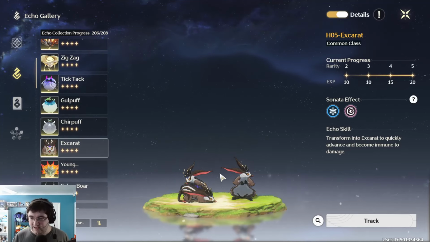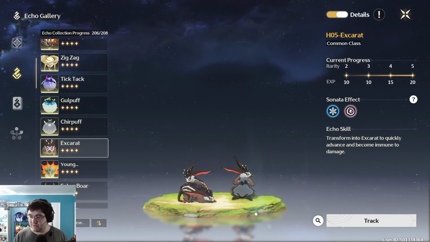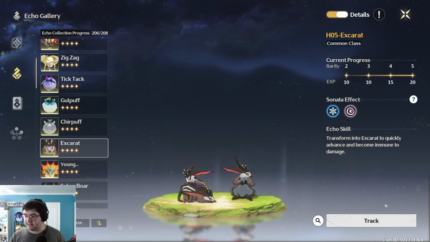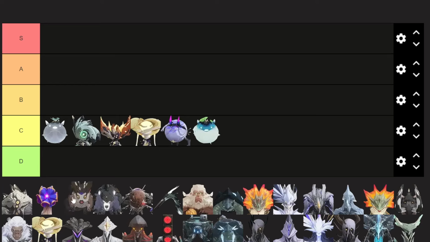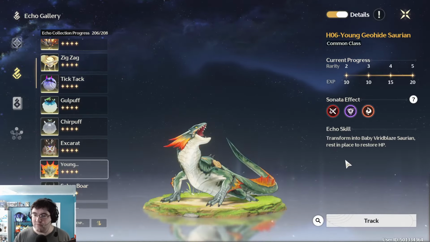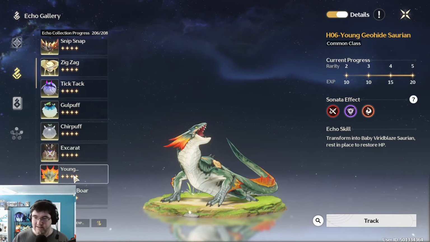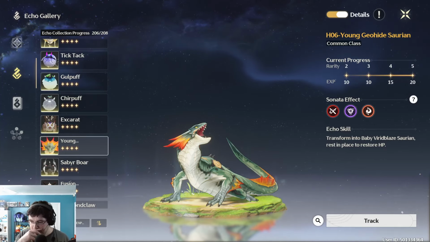Transform into an Excarat to quickly advance and become immune to damage. So you just become a rat. You literally just become a rat and get to scoot. Not even scoot, you get to scurry. That's an automatic D for me, dog. That's just not gonna do anything. What's the point? Transform into a baby Vertiblaze Saurian. Rest in place to restore HP. Why would you use your transform ability to heal?